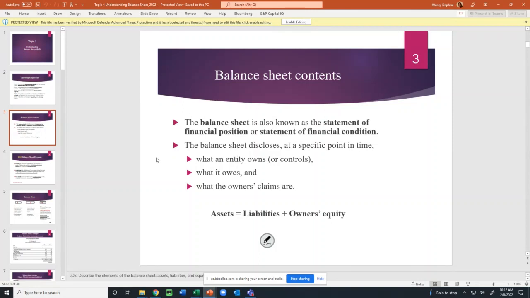Okay? So this is how they use the money to purchase, to own that. On the right-hand side, liability is showing how much money the company owes to some creditor. And the equity part is, if a company goes into liquidation, goes bankrupt, how much money will be left for the shareholders or owners to claim.